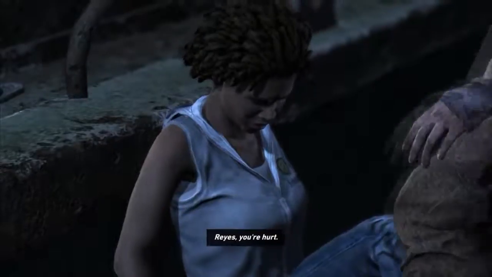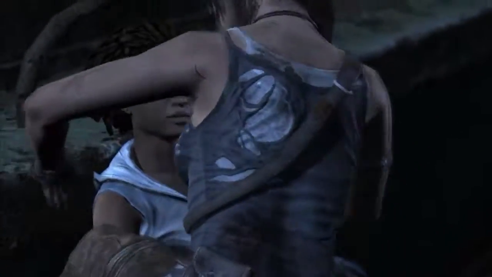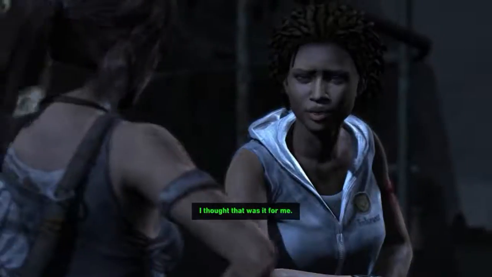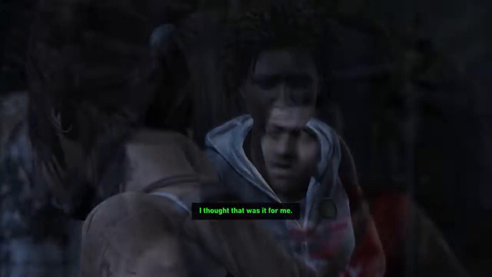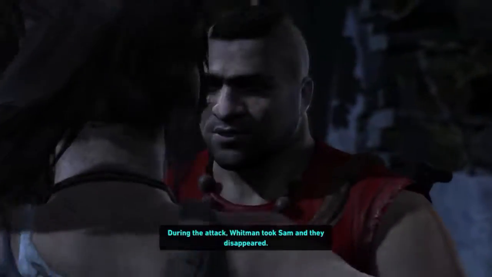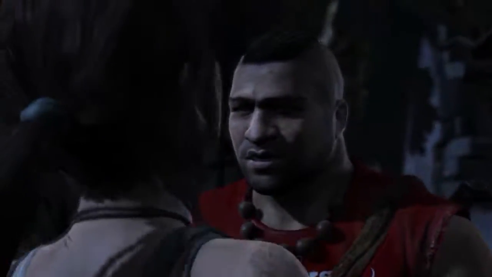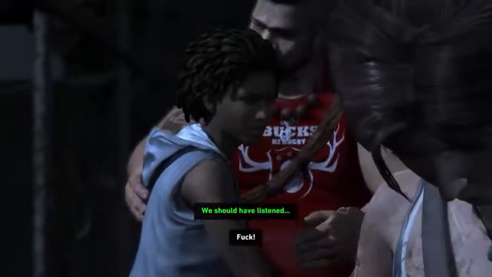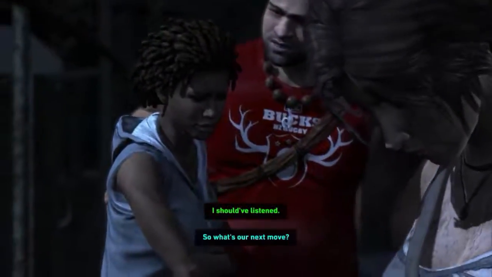Reyes, you're hurt. Here. Thanks. Seriously, I thought that was it for me. There's no sign of him. What happened? During the attack, Whitman took Sam and they disappeared. He's taken her back to Matthias. We should have listened. Fuck. I should have listened. So what's the next move?